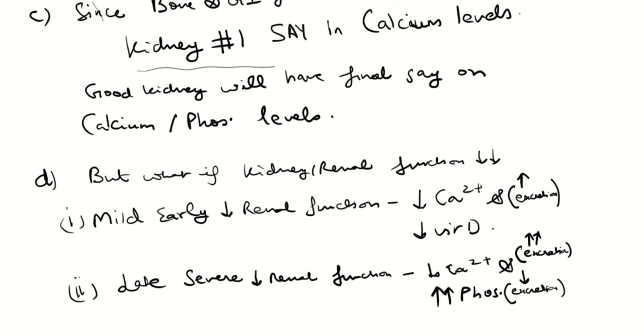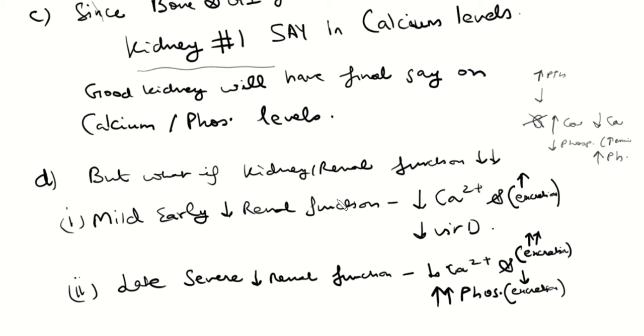What happens? So you have increased parathyroid hormone, acts on kidneys, right? What does it do? It increases, my bad, increases calcium, right? And decreases phosphorus by increasing its excretion. If the kidneys are not doing good, it's not able to reabsorb calcium, so the calcium goes down. And it's not able to excrete the phosphorus, means phosphorus goes up.